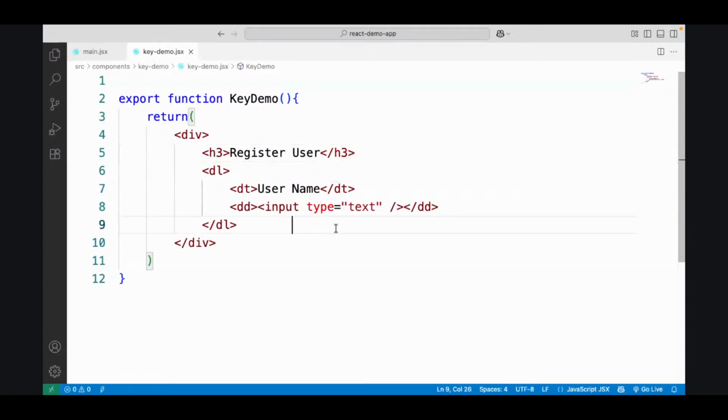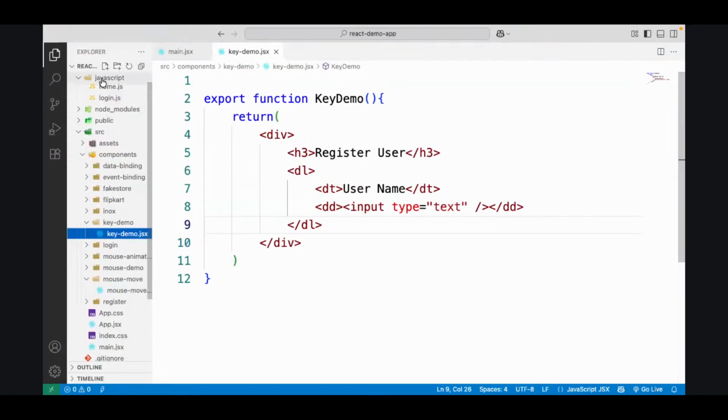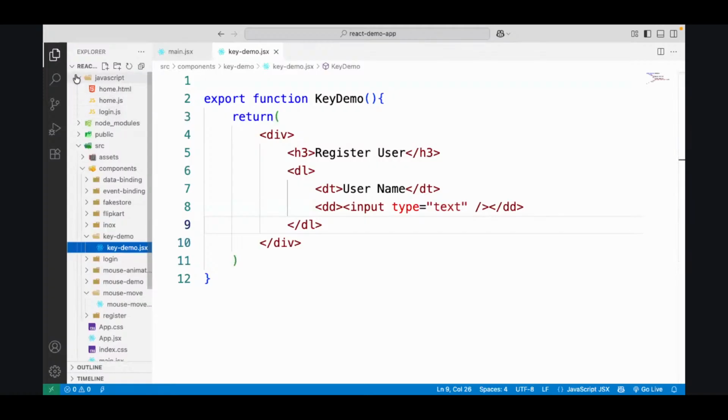The requirement here is, when user enters some username, I have to verify that the username is not taken by somebody. If the username is already taken, then it should say username is taken. Otherwise, it should say username available. So from where will we verify? Temporarily, we will verify from a JSON file.